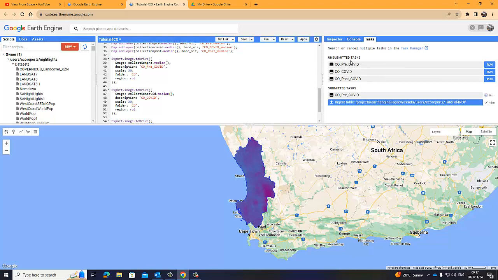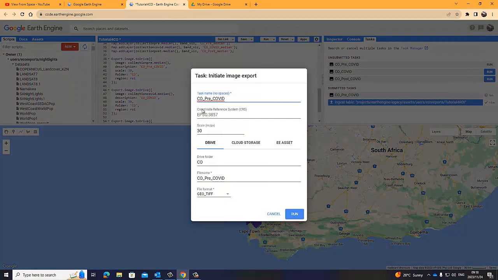They are all located here, and now I need to run those images by pressing on run. You basically just say export it. So we're going to click run, and a little window will open up, and you'll see the content of the window will be exactly the same as within the script. If you want to change it, you're welcome to, but in general, just leave it as is, and you're simply going to press run. Now, it will take a bit of time depending on the size of your image, etc.